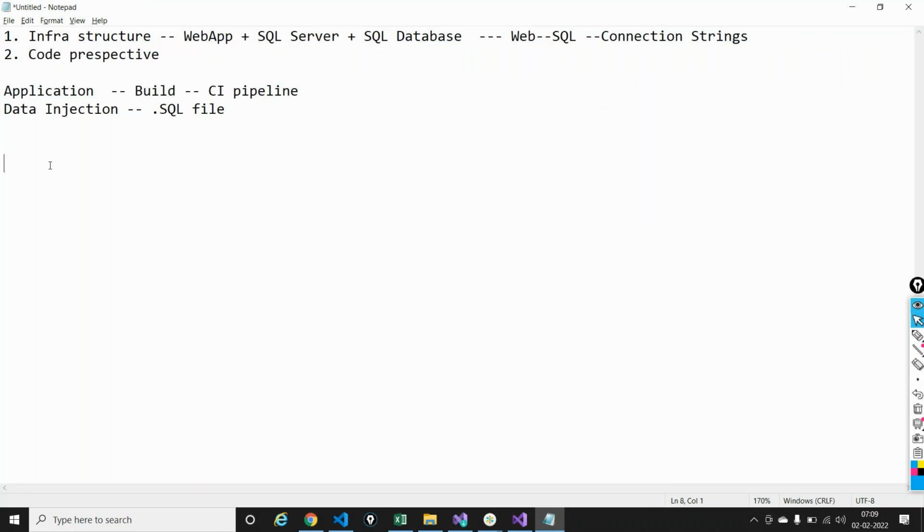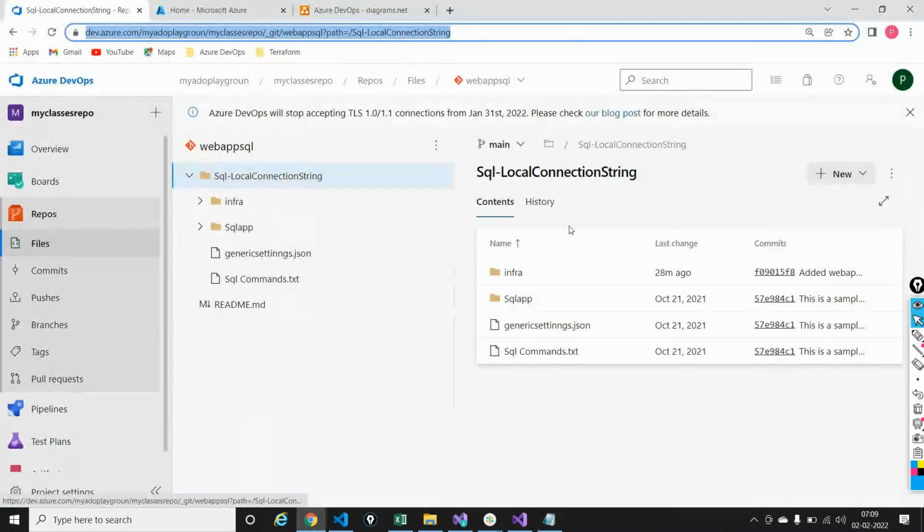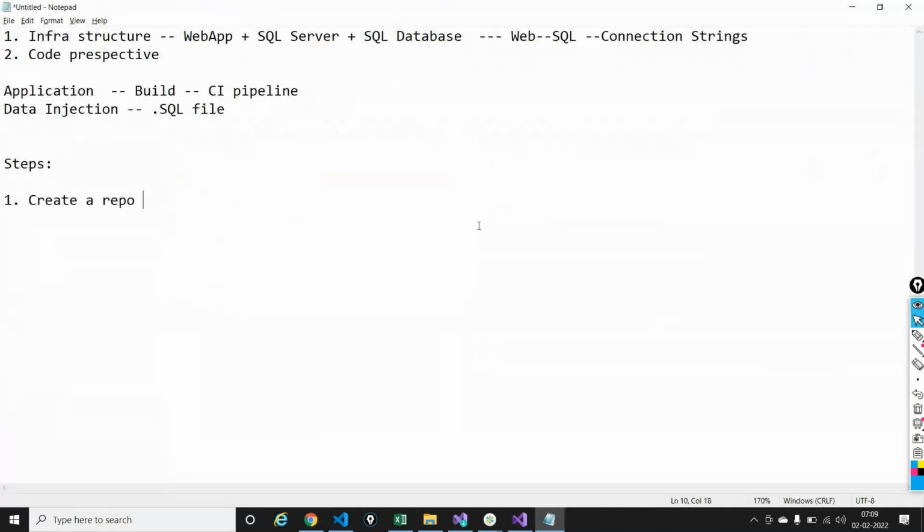So I need to first create a repo and take all this code, meaning all the folders, subfolders, and etc., infra, SQL, web app, everything, and push it into the repository, in technical terms.